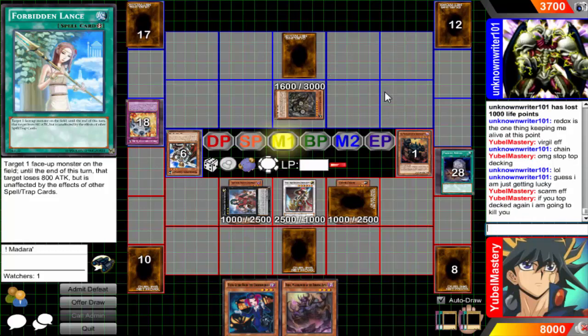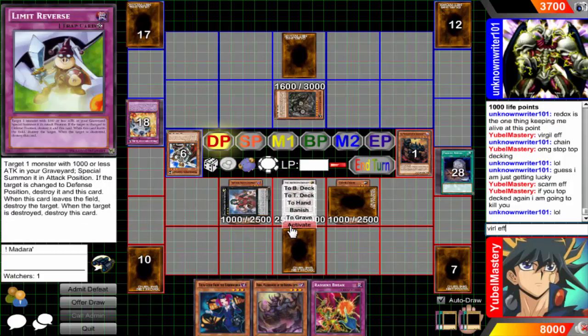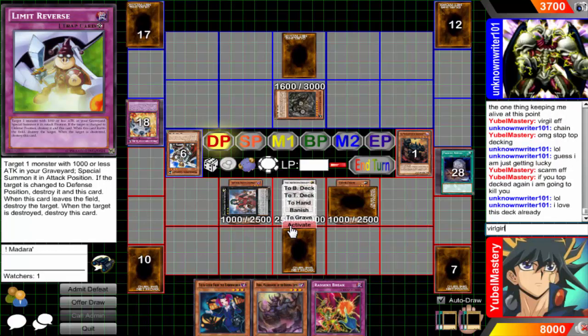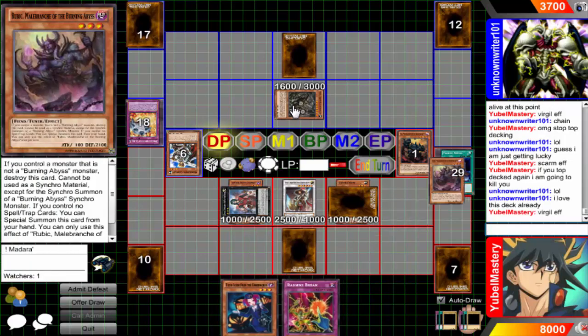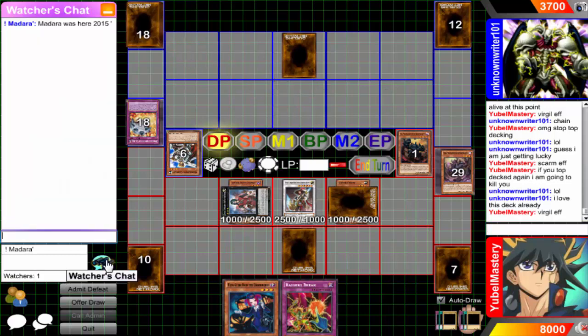Oh my god. Stop top decking. Virgil, oh my god. Virgil effect. Chain, break the skill again. Get out of my face already. No more break the skills. No more bullshittery. Just go away.